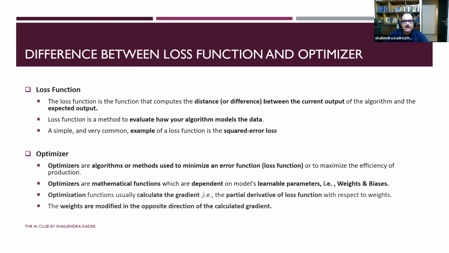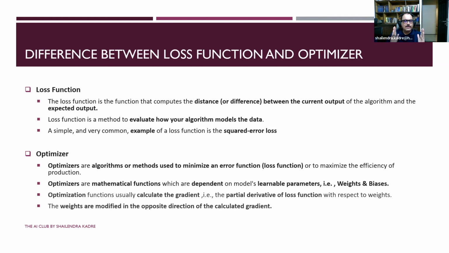Now, what is an optimizer? Now, you have an activation function. With that activation function, you did some feed forward, and you did the back propagation. You did the training, the complete training of your neural network in a number of iterations. You started using the neural network and then you got some predicted output. So with the difference between predicted and actual output, you have the loss function now, right? So what is your optimization? What is your training? In the training, you want to minimize the loss function. So the optimizer is used at the time of training. What does the optimizer do? Optimizer minimizes the loss function.